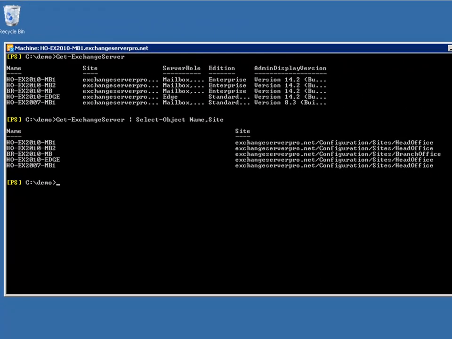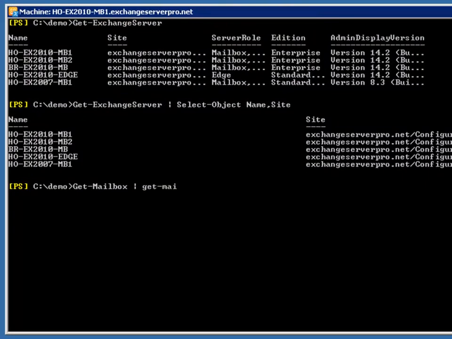Let's take a look at another example. Let's say that I'm running Get-Mailbox and I'm piping that into Get-MailboxStatistics. Let's have a look at the output of that command.